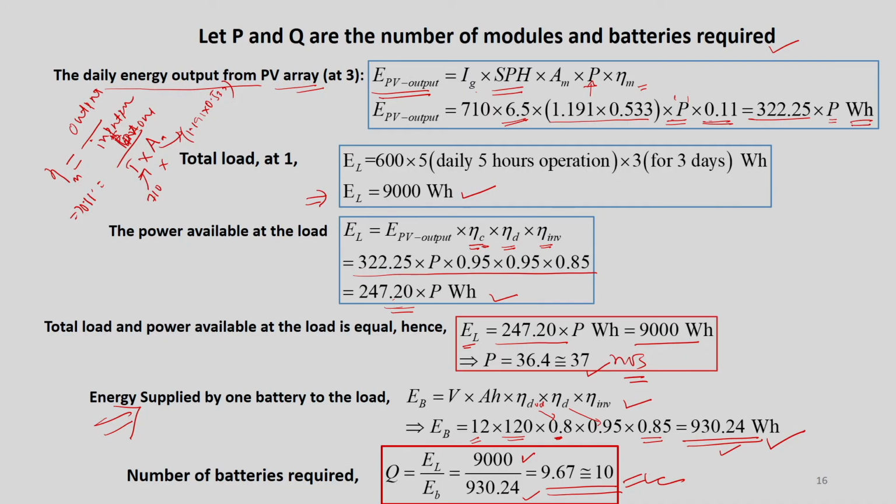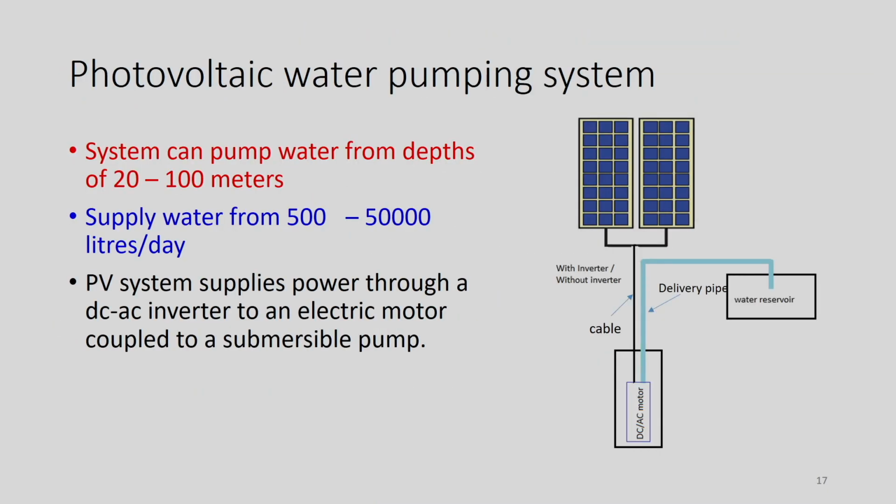Now, let us learn about photovoltaic water pumping system. Okay. So, this kind of pumping systems are very important for agricultural activities, okay, or irrigation, right. So, as we understand, when you talk about a standalone system, there are many components, PV, then we will have inverter, okay, then we need cables, then maybe a motor generator component which is submerged under water, and we need to have a delivery pipe and then a storage tank. Okay. So, whenever required, this water can be utilized for irrigation purpose, right.